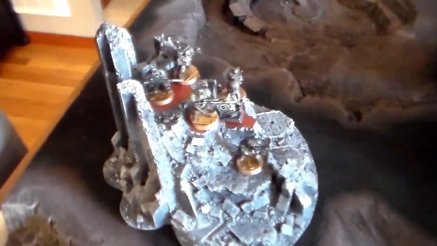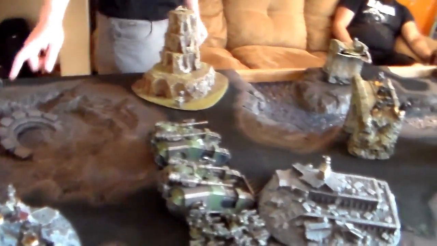I got a 5-man scout squad back here with camo cloak sniper rifles. They're infiltrated into this little thing. This is bolstered by the Master of the Forge, so they have a 2-up save. We got another 5-man scout squad up here with camo cloak sniper rifles. By the way, both squads have melta bombs. And that's about it.